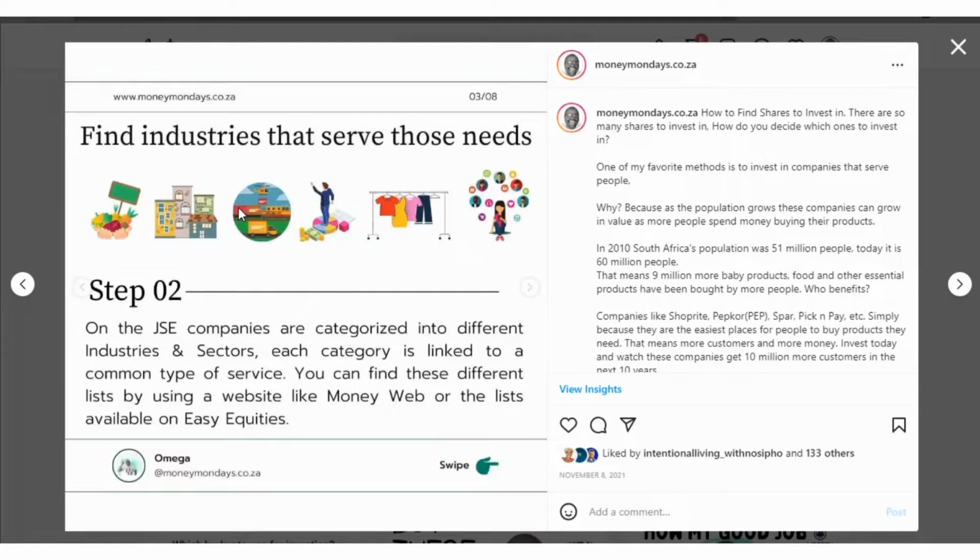There was a point in time where people read newspapers a lot, and that was a booming, great industry to be in. But these days, newspaper companies, as much as they're still around, have actually changed to different types of media companies. So a lot of newspaper companies are not around, even though they cater to a very fundamental need, which is information. So you've got to just be aware of that.